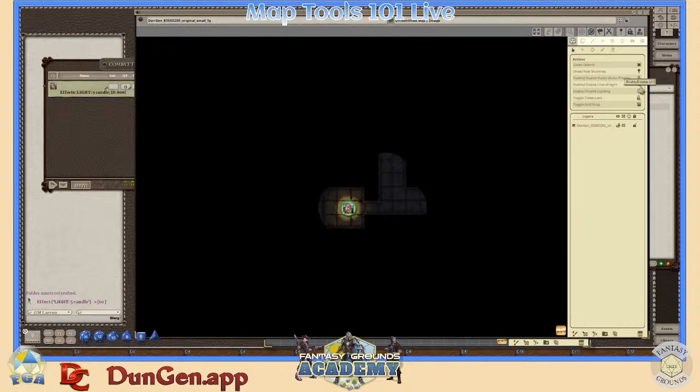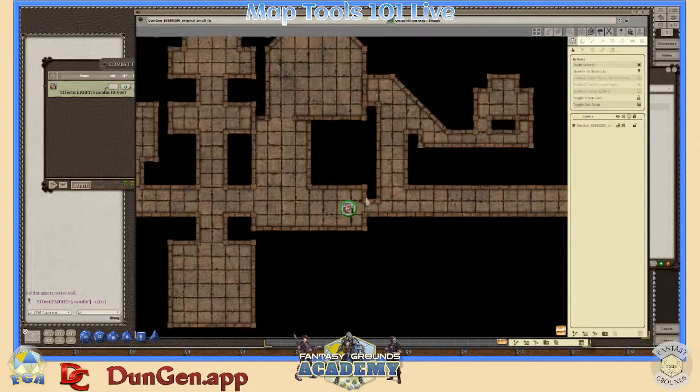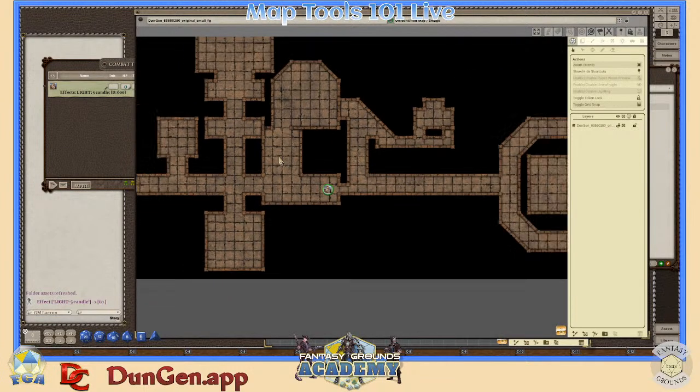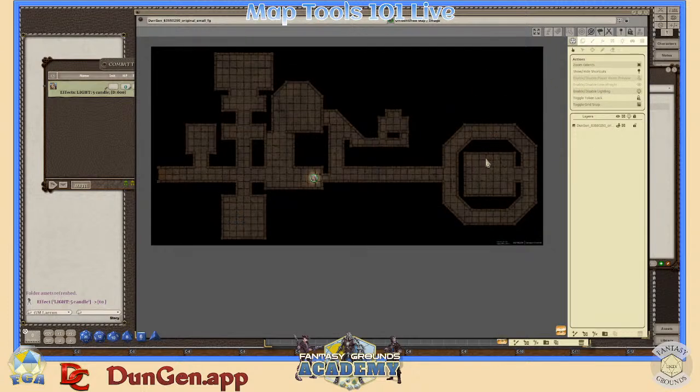Now, if you're working on maps and you don't want all the line of sight stuff, you can turn that off. You can turn off the line of sight, and you turn off the lighting mode. So this is the basic mode that you'd be in. So this you'd want to work with when you're placing assets and just kind of working on the map. But once you're done, you turn back on the lighting.